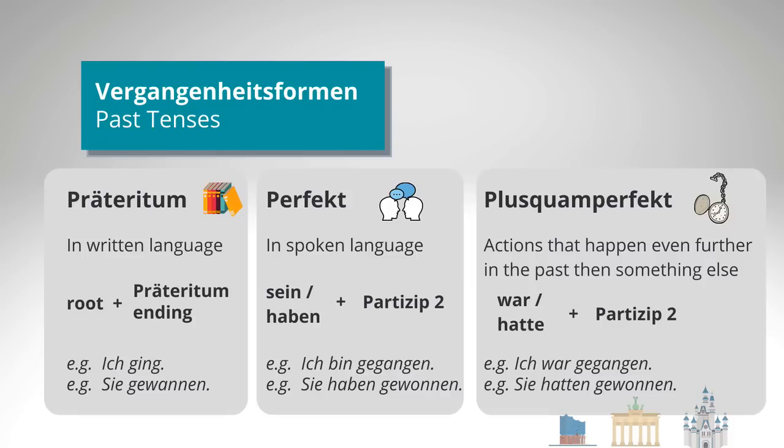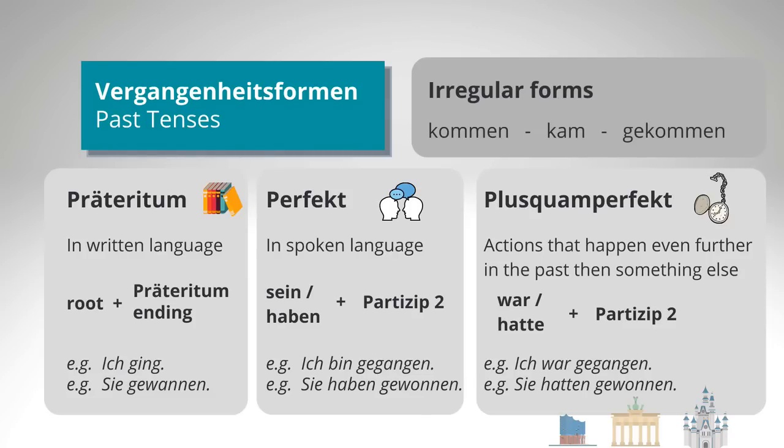But there's a problem. All of these three tenses have something in common. They have irregular forms. What do we do if we have one of these? So, as I already mentioned, there is a table in the additional material of most of the lessons where you can find something that is called the three forms of irregular verbs. There you will find, for example, the verb kommen, to come. And the three forms of kommen are kommen, kam, and gekommen. The first form, kommen, is the infinitive. This one is not irregular. But then it gets interesting.